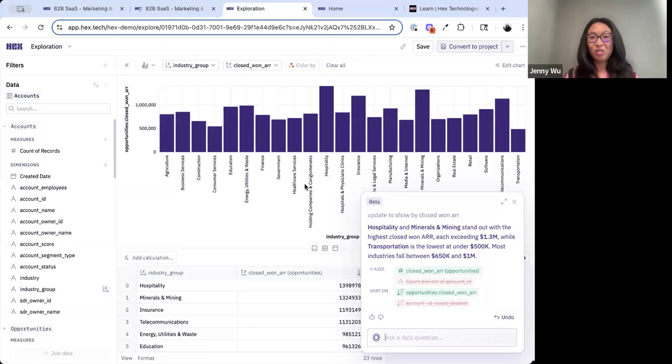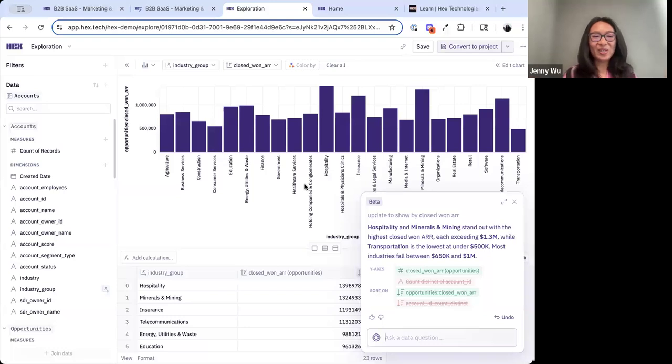Previously, this hunch that I had as John would probably not have gotten answered because I wouldn't have had access to the data I need to do this, especially because it was just an inkling. It wouldn't have been a priority enough to file a ticket. But with this new exploration from scratch, John can start his own analysis on a trusted semantic model or a data warehouse table without having to rely and wait on the data team.